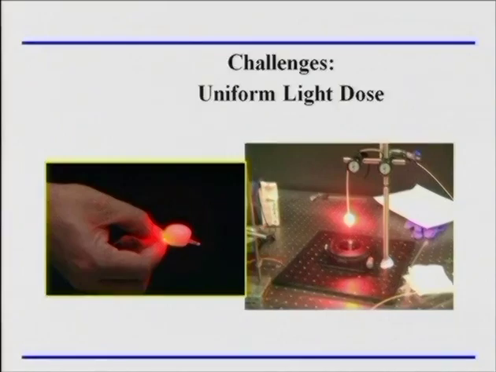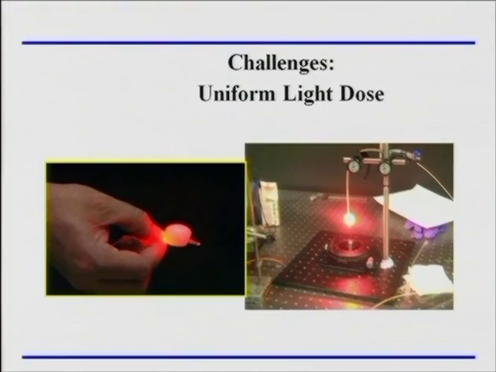But the challenge here is uniform light dose. This is the device we use. It's a pediatric balloon catheter, in case you're wondering what it is. Block off the end and fill it with intralipid, so you get light scattering. But of course, we started doing these treatments, and I just work out treatment times, and I give them to the theatre staff and say, treat for whatever, and they do it, on the assumption that we've got uniform light. Well, what else can you do to begin with?